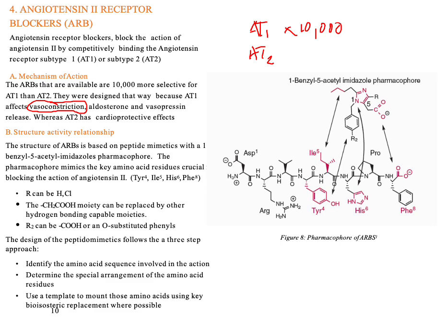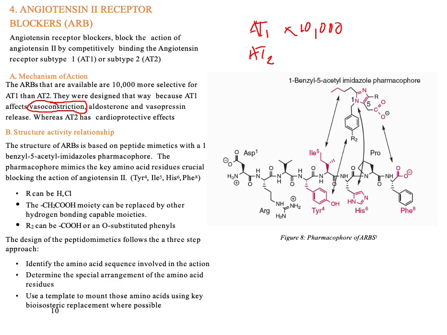Okay, now when we talk about peptidomimetic, it basically means that the pharmacophore mimics key amino acid residues. In this particular case, it's going to mimic isoleucine, and we have the equivalencies here, the arrows that show you which part of the molecule mimics which amino acid. So isoleucine is going to be mimicked by this aliphatic chain here.